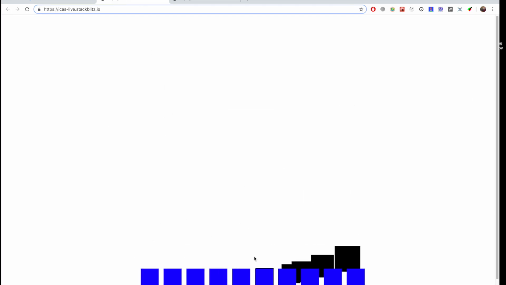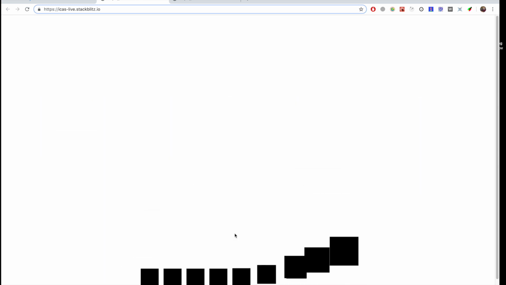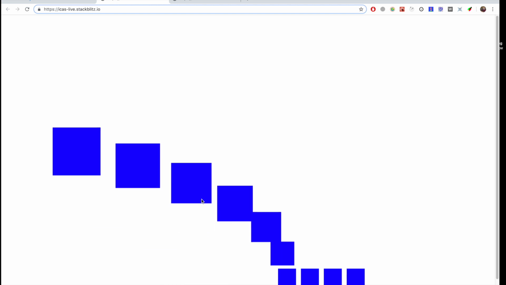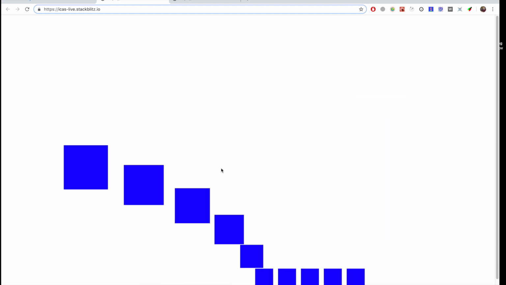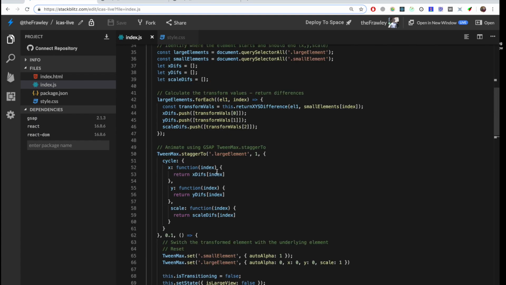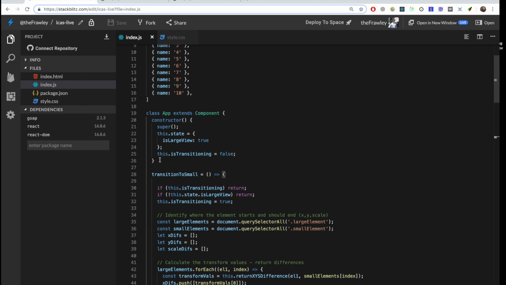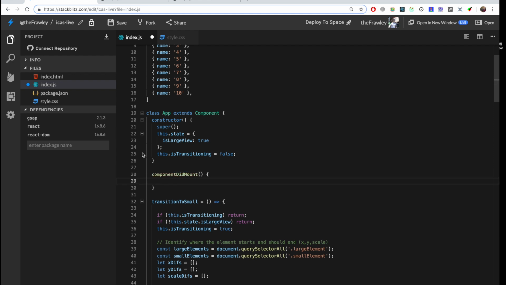So now I can double tap, I can try and press close, but it will finish its animation before trying another. Okay, a couple more things. In component did mount, we're going to set the small elements to being hidden.